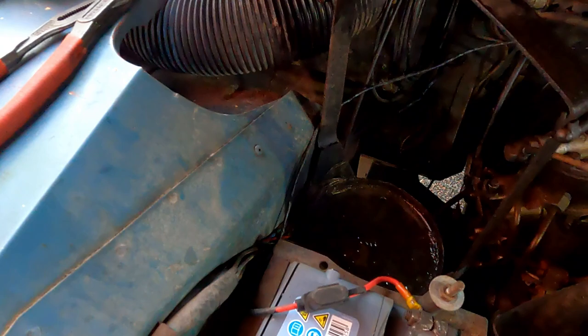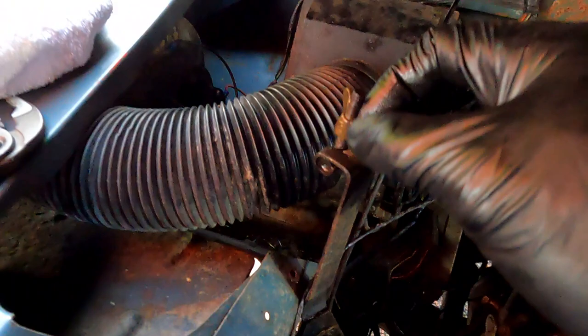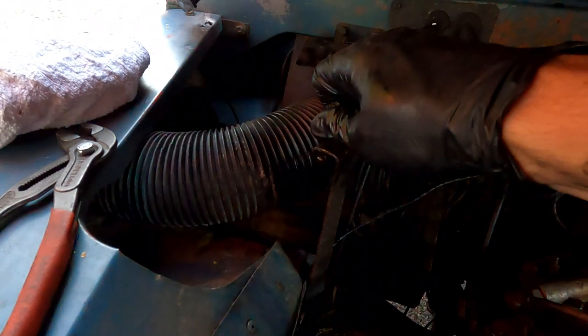So I just have to put this air filter housing pod thing back in. I'll clean all this up first because it's pretty shocking. This wing nut is stuck, so I'm going to try and, sorry, you can't see it. This actually broke off, this brass wing nut. I had to clamp the thing together to get it off. Maybe just put a nylock on there.